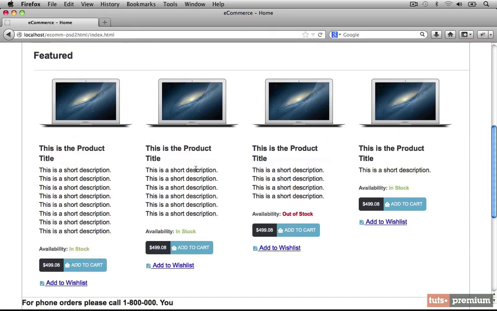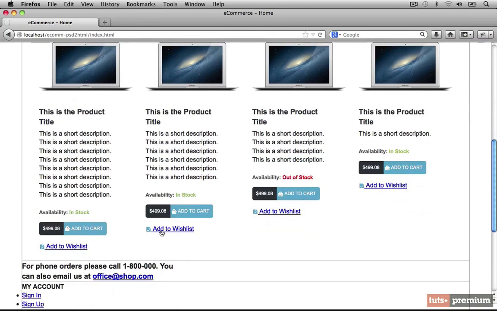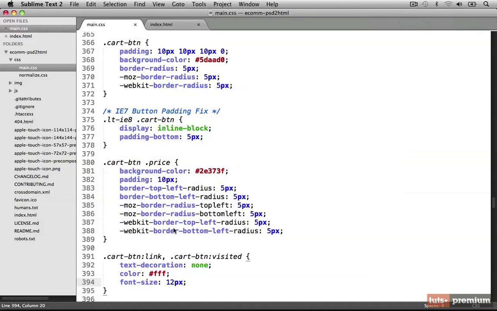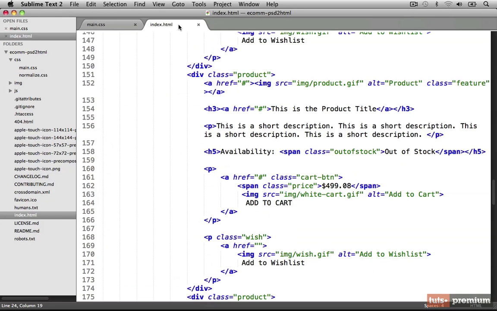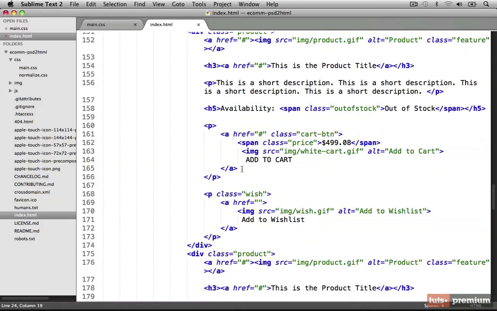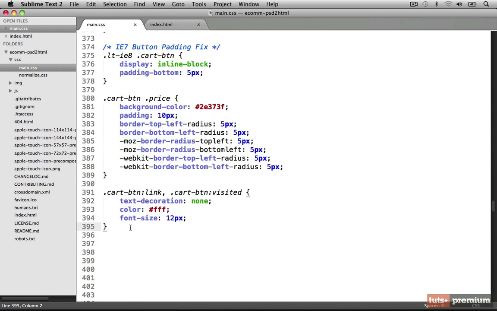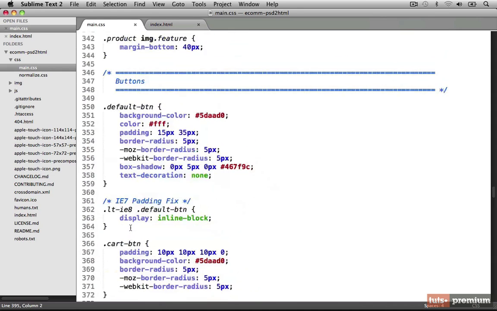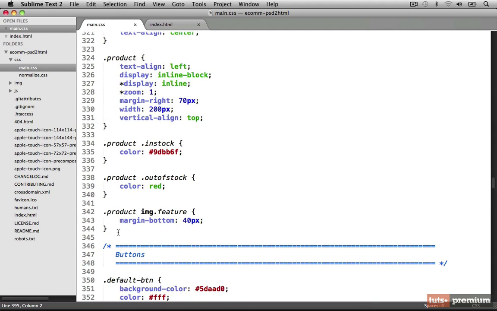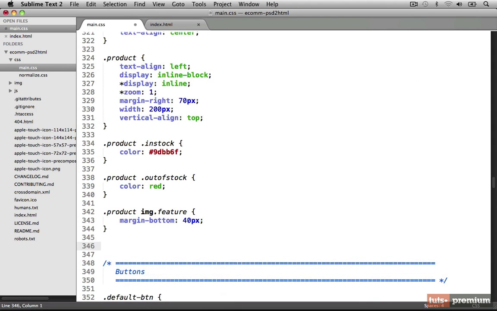Now to wrap up the featured products, we just need to style the wishlist link. Let's go back into our text editor, and if we take a look at our HTML, you can see that we have this paragraph with a class of wish, and we just have our link here. Let's go into our CSS file, and we actually need to scroll up and go back into where we were defining the product styles, as the wish link isn't a button, so we don't want to put it in the button section.